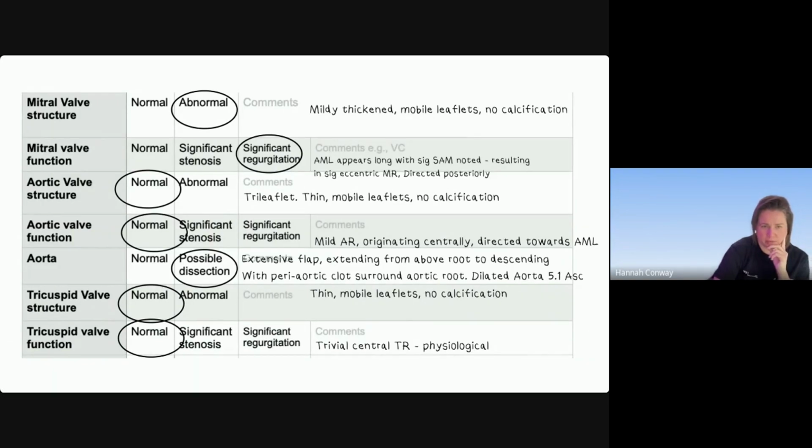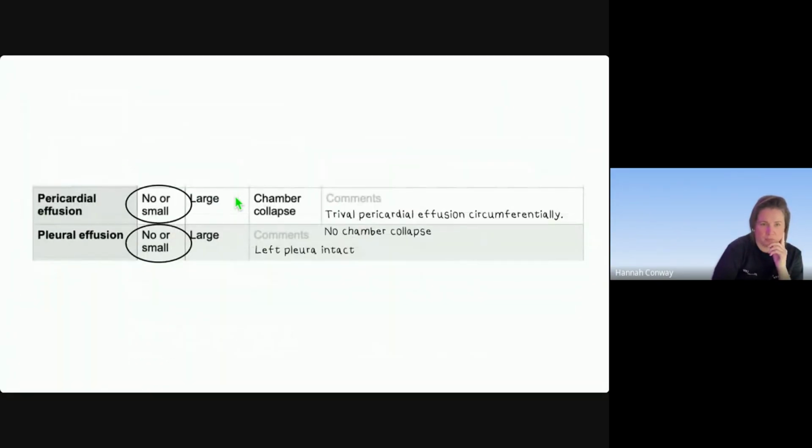Tricuspid valve, from what we could see, was normal and had normal function, although we measured it in some of the views to have central TR, but that's what I would regard as being physiological. And then as we move down the report, really important in the instance of a dissection, to identify if there's any coexistent pericardial effusion. Not usual if the flap is above the root, but you would often see it if it's gone further proximally. But in this instance, we couldn't see anything. I think I probably saw a tiny little sliver around the left heart and the right heart in the forechamber, and that's important just to comment on. Also making sure that you identify if there's been any collapse of the chambers. And finally, if there's any obvious pleural effusion.